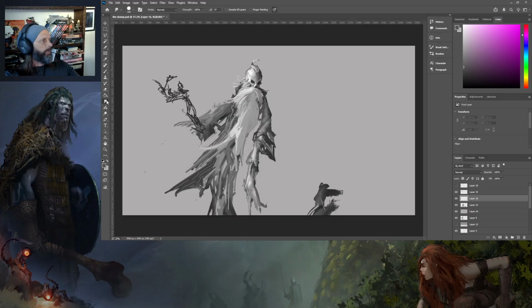And yeah, now I've got this option to give him some sort of spell going on here. And the beauty is I can choose the colour of the spell. Will it be a blue or will it be a fiery orb? But whatever it is, it's going to cast that light onto here, which should lift him from the rest of the scene and give him some shape. So yeah, there might be a little magical thing going on here.